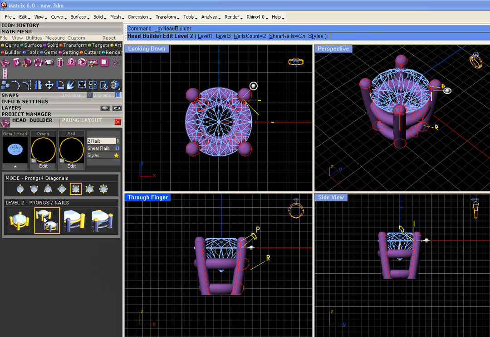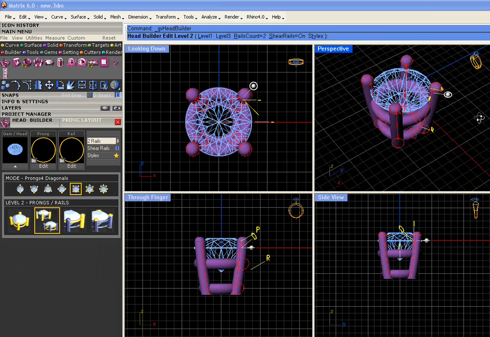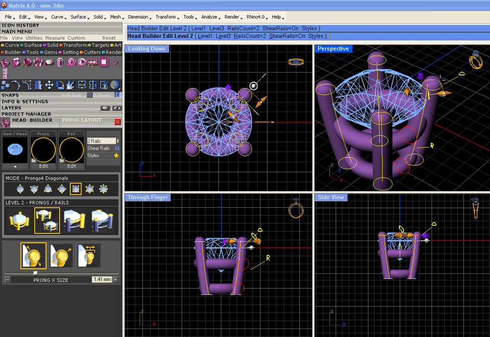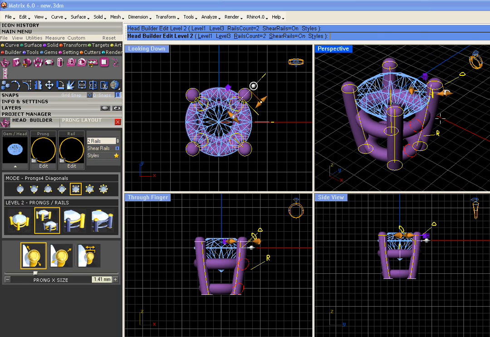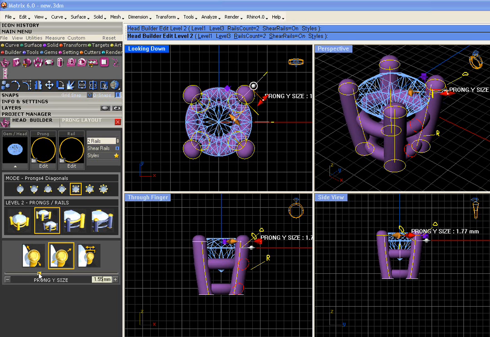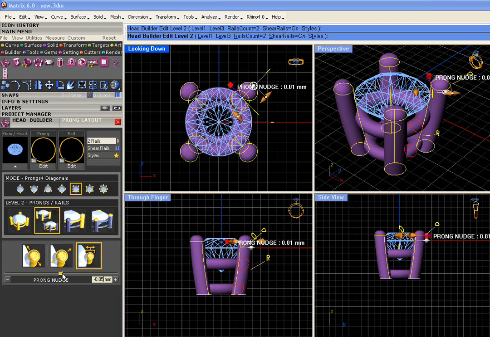The next level up, level 2, has to do with the prongs and the rails. Notice the P and the R out there on the screen. If we were to click on, say, the P, it's going to activate the controls for dealing with only the prongs. It's going to leave the rails alone. And so now, once we have P selected, it's going to give us prong options here. So we have 3 prong options. We could change the size and shape of these basically by changing the prong on the X or the Y axes relative to the prong itself. It's going to change all 4 at one time. And then even the prong nudge when we're done with that.